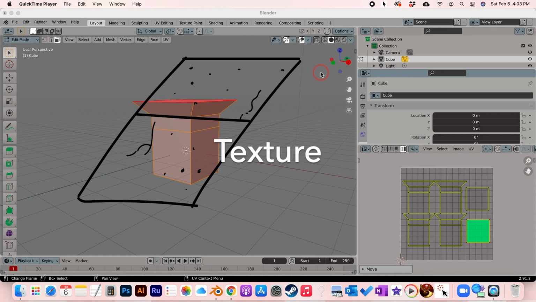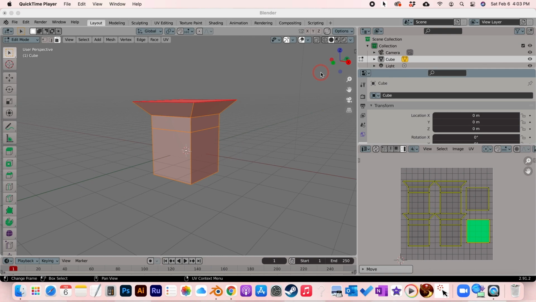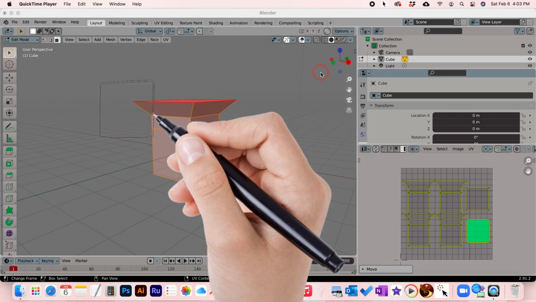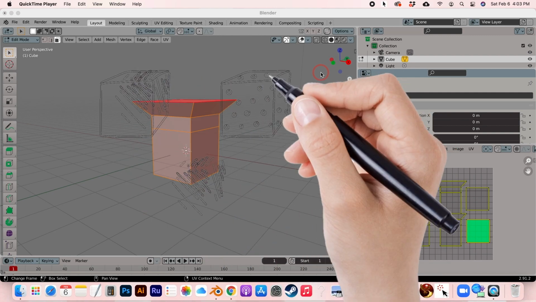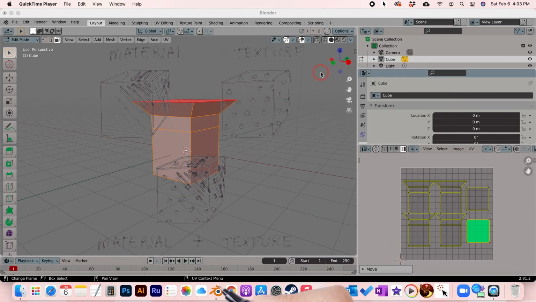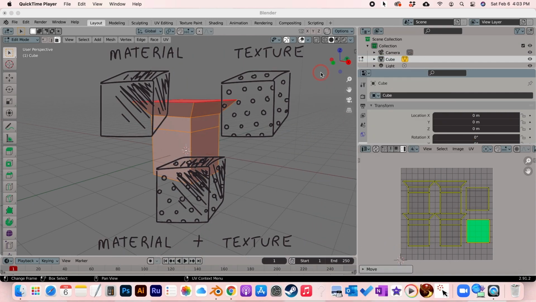Just as you saw, I had a wood texture applied to my object in the last tutorial video. So it, in a way, mimics an actual texture that might exist in the real world, for example, aged wood or fabric. You can then imagine how working with both material properties and textures combined can create some extremely photorealistic results. And that's also something I'll get into in more detail in another video.